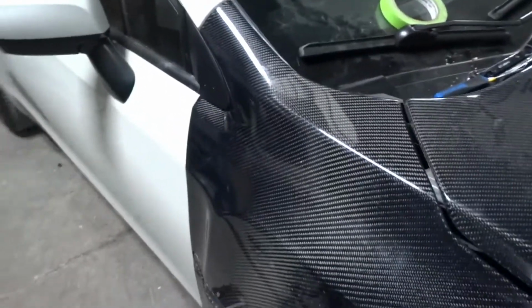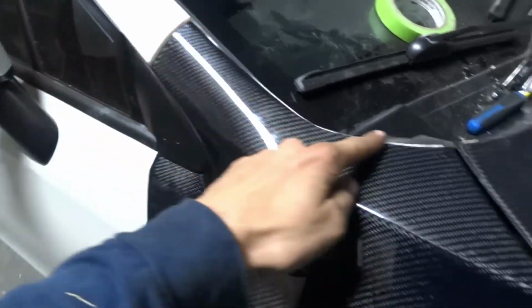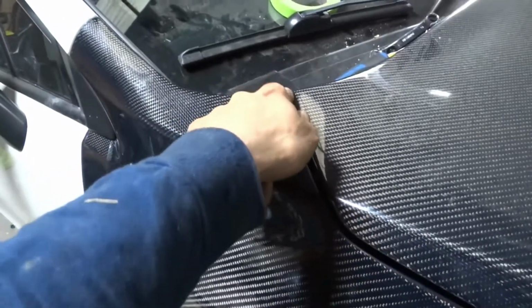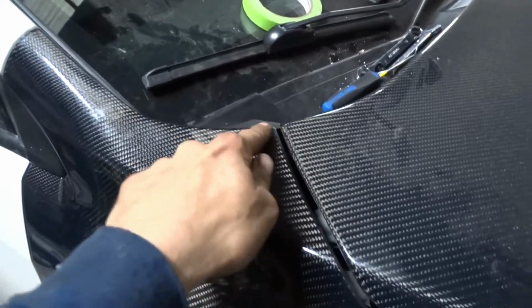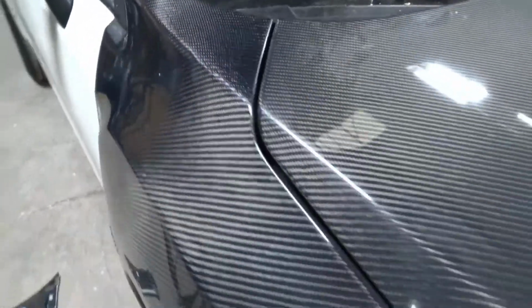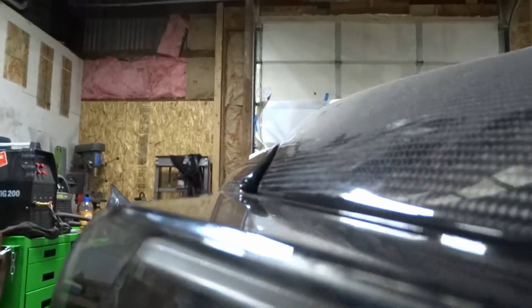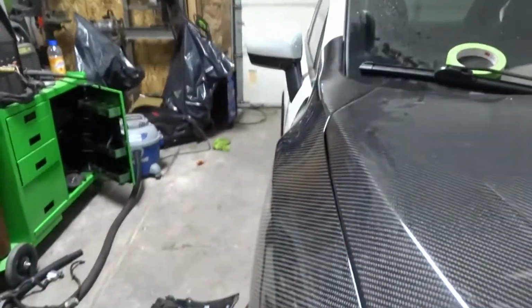This one actually went on very easily. I had to do some trimming right here because it sat a little bit high, and then we had to space the hood just a little bit because it was sitting really low and was catching the corner here. So we had to put a spacer in there, but we got the line as good as it's possibly gonna get. Very, very true and even all the way. You know, besides it dips down a little bit right here, but it's carbon, it can't be perfect, but that's as perfect as you're gonna get.